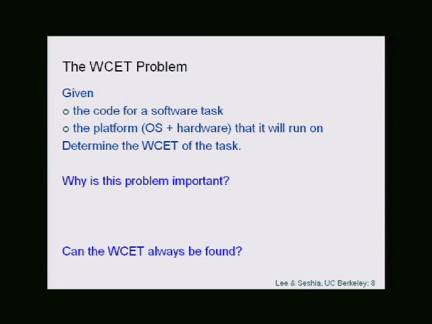One of the reasons I talked about already, which is why this problem is important, is for safety critical embedded systems. You're interested in whether this task will finish in a given amount of time. And if you can find the worst case execution time, and that's less than your bound, like 1 millisecond, then this program will always finish within 1 millisecond. So that's one reason why it's important.